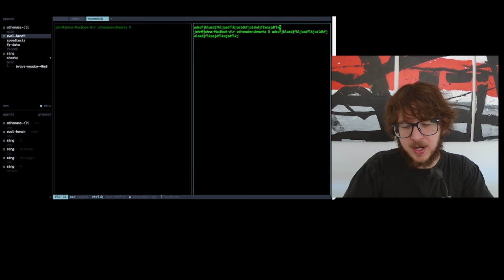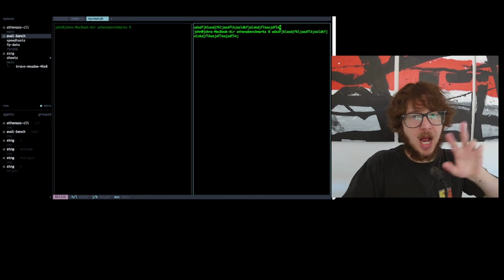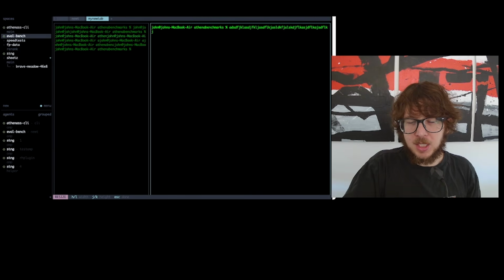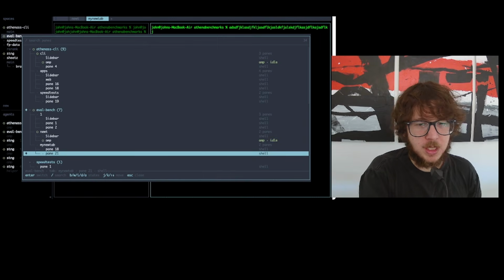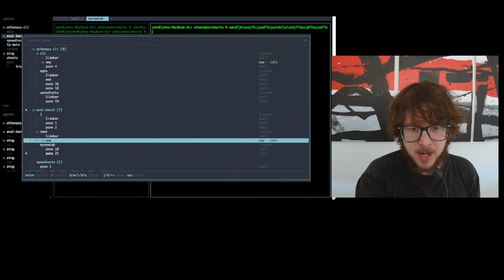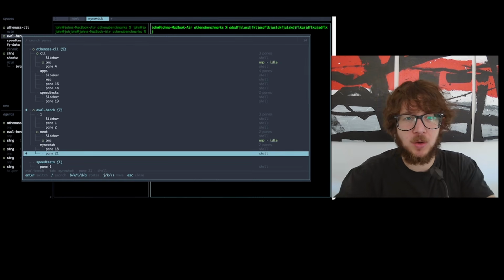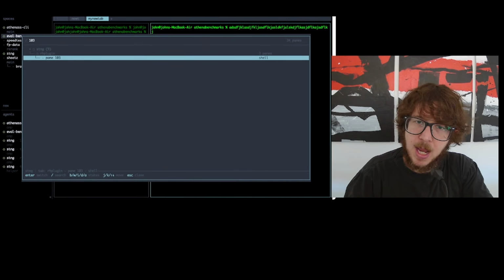You would go prefix R and then use one of the resize keys, which are H, J, K, L. H and L for left and right. So I can make this larger, right? And then J and K to make it bigger vertically. Okay. And as I mentioned before, if you want to navigate to different places, to different workspaces or panes, you can just do prefix and then press G, and that'll open up sort of a navigator thing, and you can search here. I'll do 103 or whatever, and then enter, and it'll take you there.